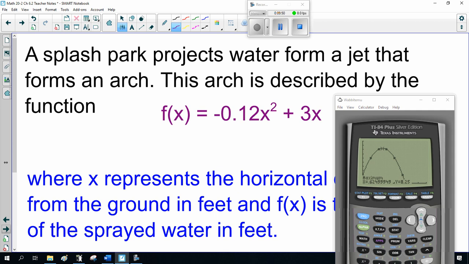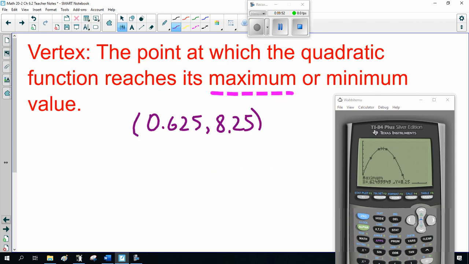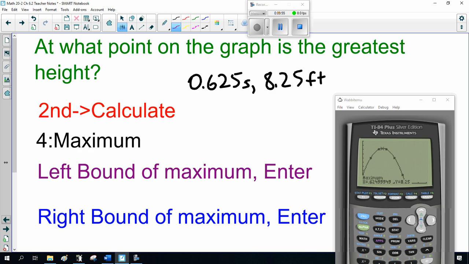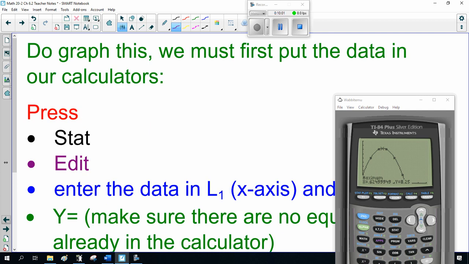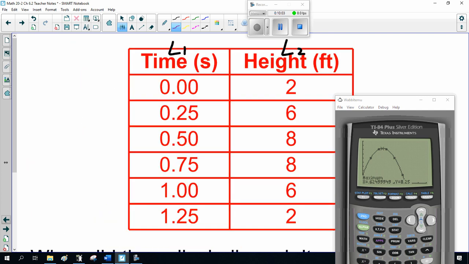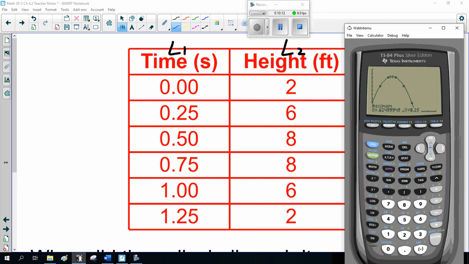Oh, let's pause the recording here. We'll go into the splash park next. This is a lot, but this is the beauty of the calculator. It lets you find the maximum or minimum from the equation, and all you need is some data points. So if you've got some data points, like in a science lab, you can turn it into an equation and do all sorts of things with your graphing calculator, which is why I need you to have one.